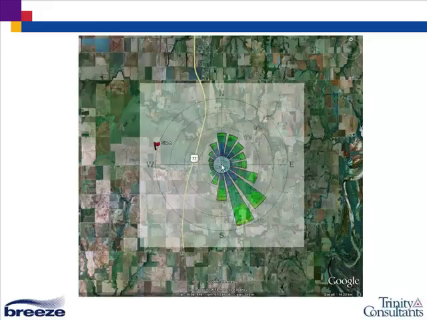So maybe Site A was recently accused of emitting too much NOx, and this led to very large spikes in ozone concentrations at this monitor. Well, by using my pollution rows created in BREEZE MetView and then overlaid at the site of the monitor in Google Earth, I can use this image to show that the vast majority of ozone measured at this monitor comes from down here in the southeastern quadrant, and even a little bit up here from the north and northeastern quadrants. So the wind rarely blows to the monitor from my facility's western location.